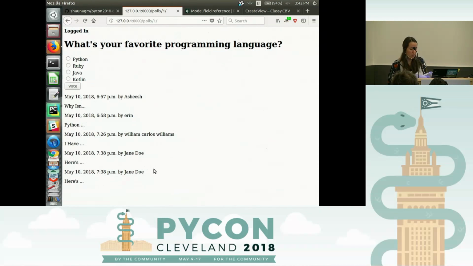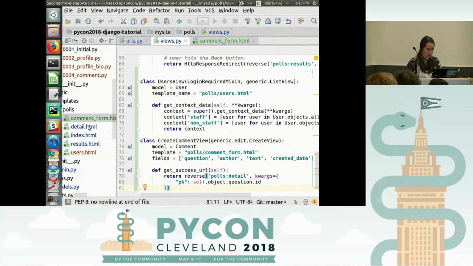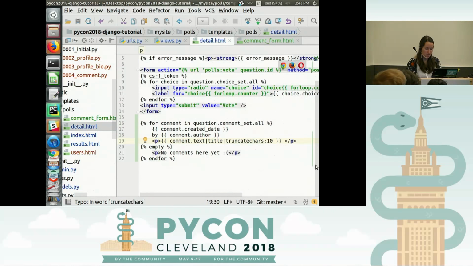So okay, we've got the basic field working, but there's a lot of stuff in this comment form. Actually, let's add a quick link in this detail view to link to add new comments, so we don't have to give the user a quick way forward. So we're saying look for the view.